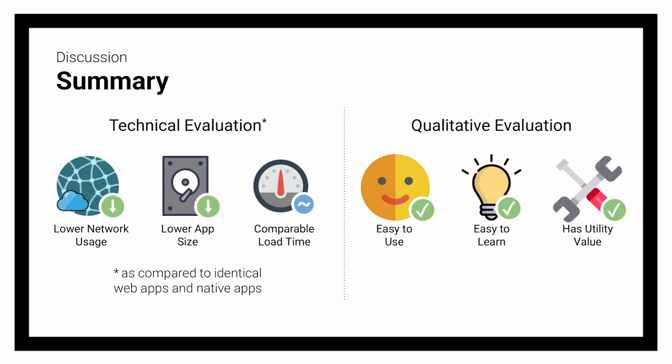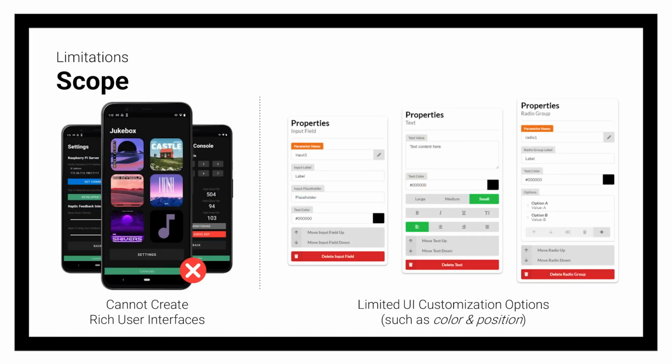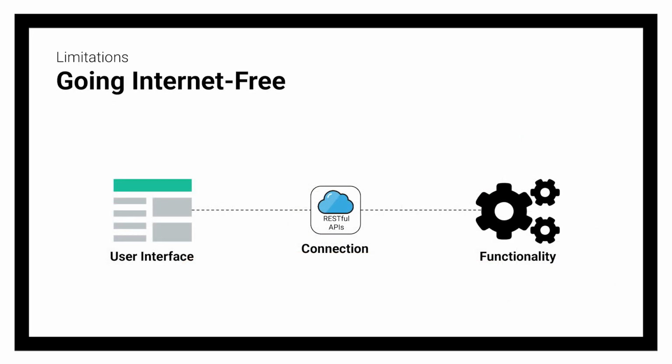However, our system does come with some limitations. There is an inherent trade-off between customizability and app size. Since one of the primary goals of our framework is to create ultra-lightweight applications, it is not ideal for rich user interfaces, but rather for easy-to-access interfaces which can support primitive functionalities at a low cost. In our current implementation, while the user is able to obtain the entire user interface directly through a QR code without the need for any network connection, using the application still requires a minuscule amount of internet bandwidth because the user interface is connected to the functionality through RESTful APIs.